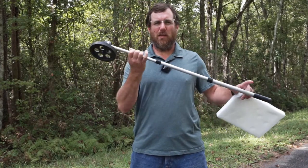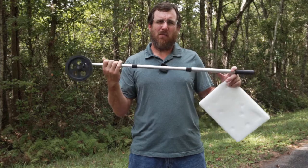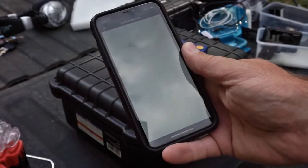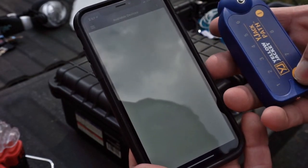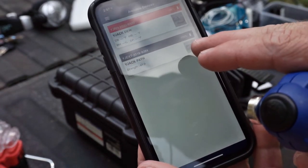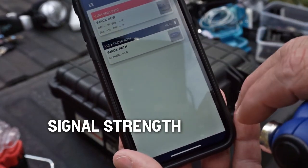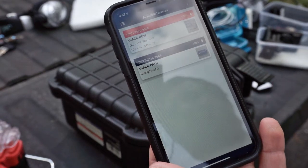I'll be using my little roller here to measure our distance. Once we make our walk, I'll measure back with the roller and we'll see how far we went. I have the Y-Jack view app open. I'm going to start up the Y-Jack path. You can see one of our probes is still on inside the box. So we have the Y-Jack path and it shows you the signal strength you're sitting at. Let's go ahead and take our walk and see how far we can go.